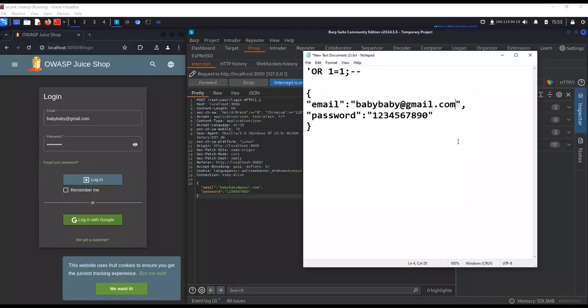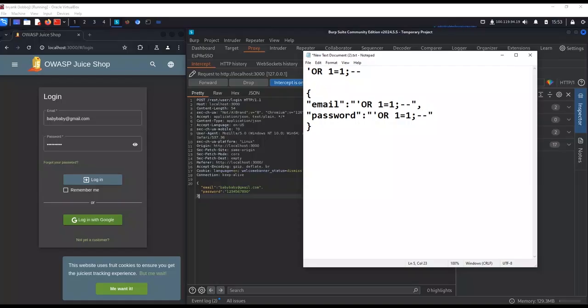So I'm going to carefully delete the email and replace it with that command, that payload: apostrophe or space 1 equal to 1 semicolon dash dash. I will also do the same thing on the password field just to make sure that I must get a result: semicolon, or 1 equals to 1 semicolon and dash dash.